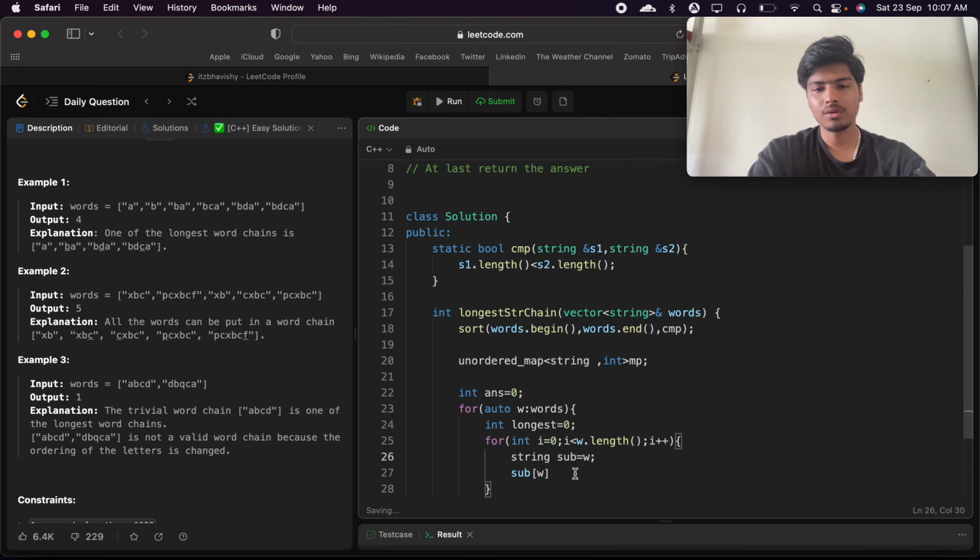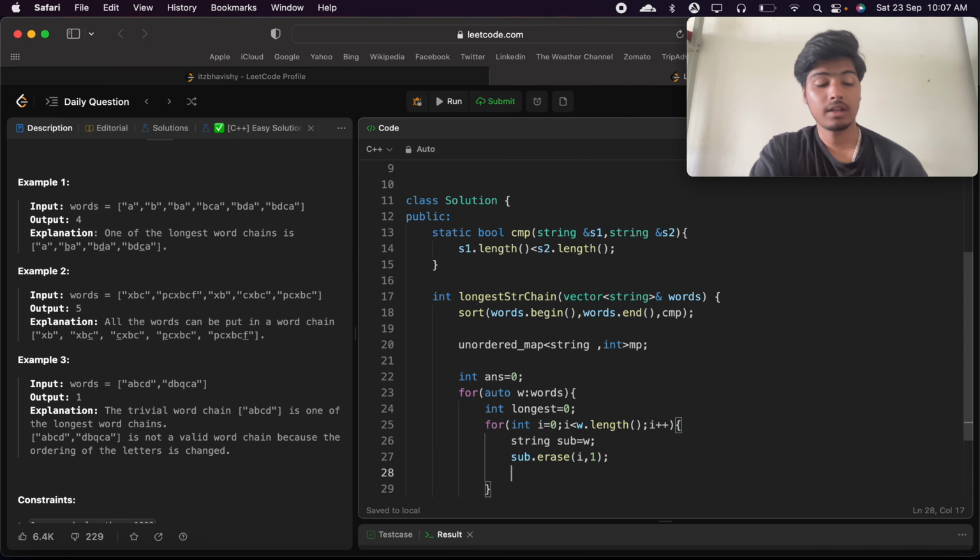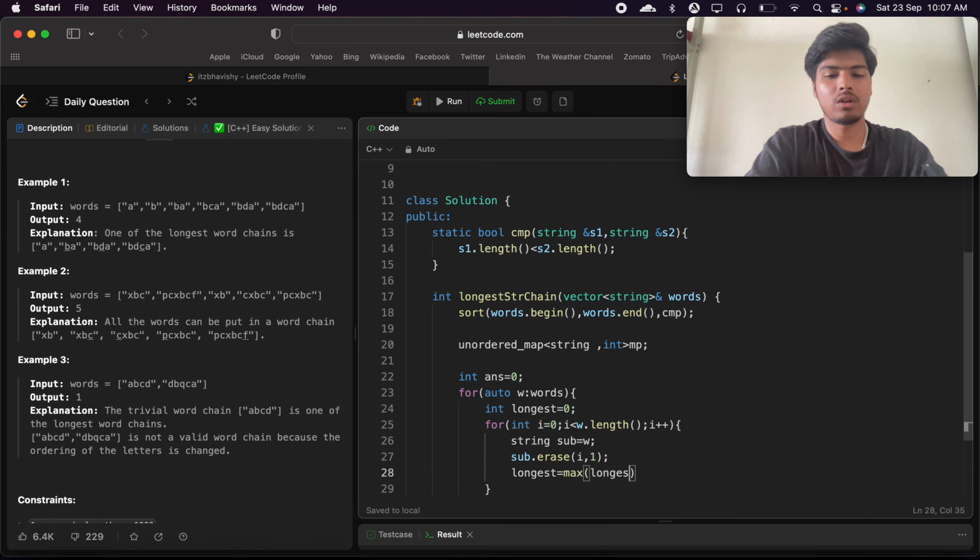Then I will erase one element, so substring.erase of i comma 1. And then I will find longest equals to the maximum of longest comma map of substring plus 1.